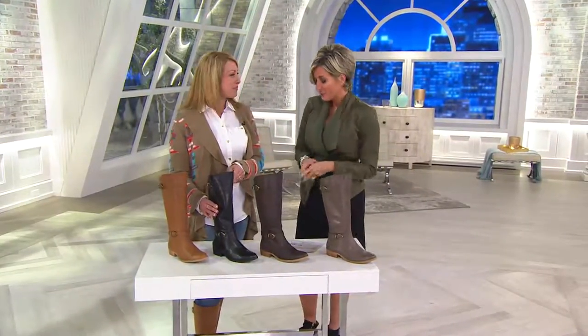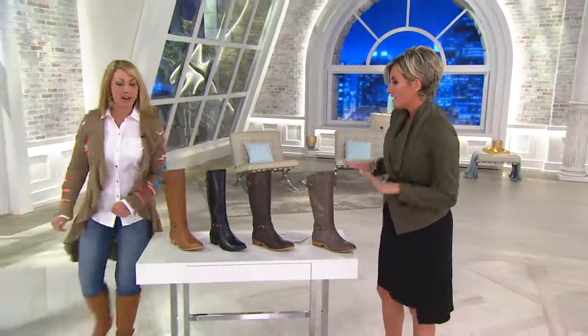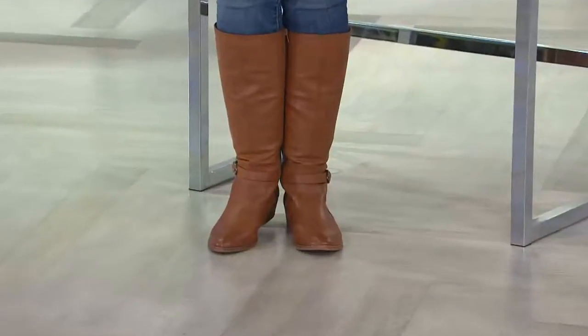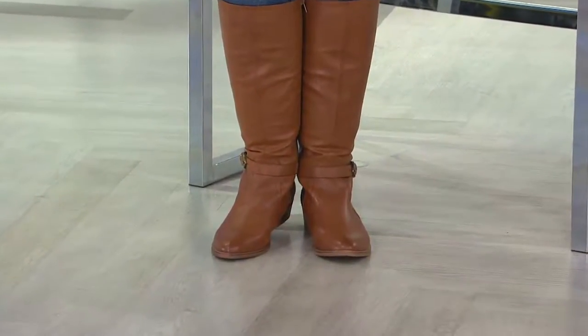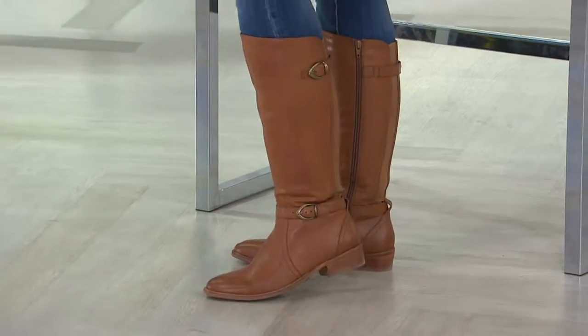My husband said the same thing. You lose. I'm out. I'm doing what I want. This is Beth Chandler. She is a member of the Bear Traps family. She's often on Shawn Says Accessorize on Fridays. This boot — do you mind modeling? Because the whole outfit is wicked cute. Which way am I going? Whichever way you want. I'm coming around this way.